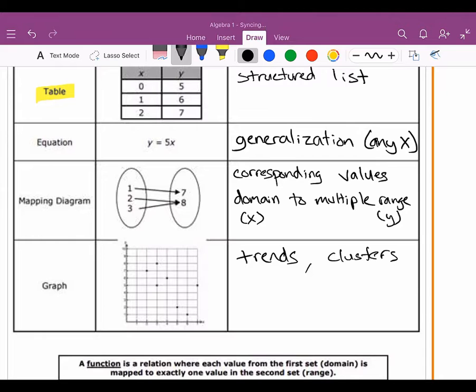Are these plot points grouped towards an area? Is it closer around this area? Is it closer towards the end? Where is it grouping up together? So that's useful information. Maybe most people in this class are around the age of 14. You'll see a lot of plot points at 14. There might be a kid that's 16 or 17 out here. It depends. You look for clusters.